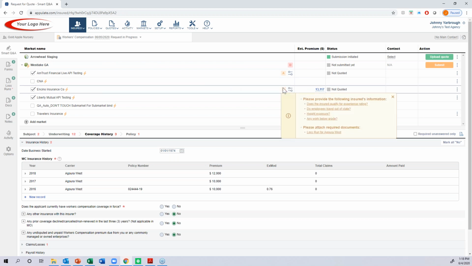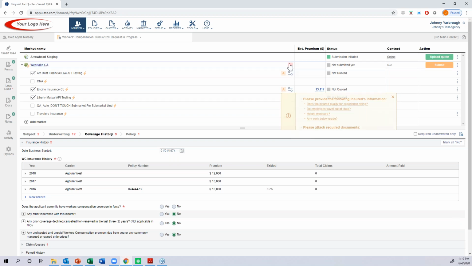So everything is now accepted, except for now I need to answer extra questions. I know it's accepted because I've got an A here. I know it's not ready because it's not quite green yet. So I need to answer these questions before I'm able to submit, attach any documents that you've noted they need to attach, and move forward.